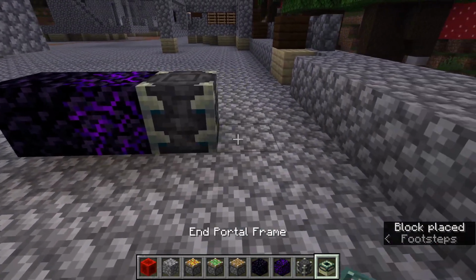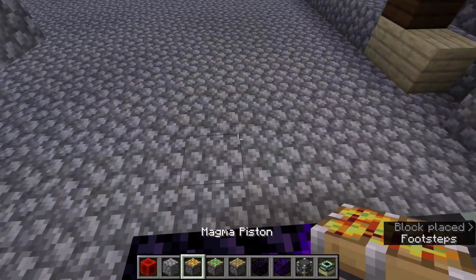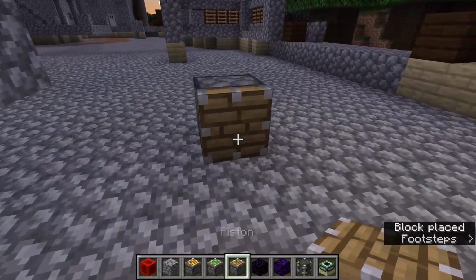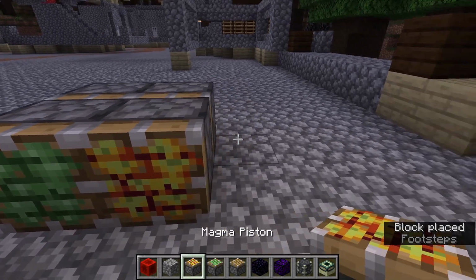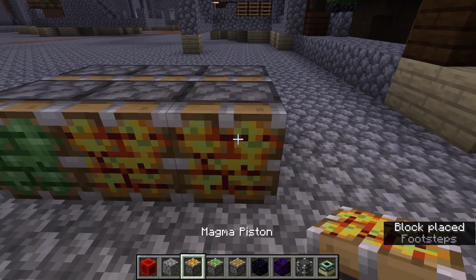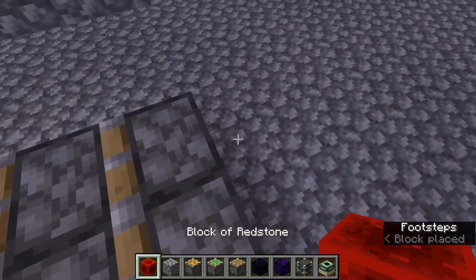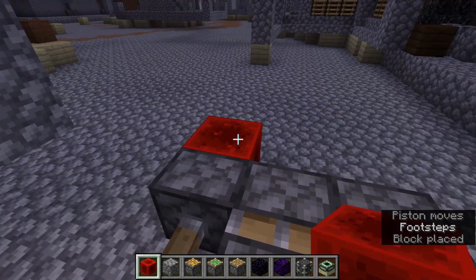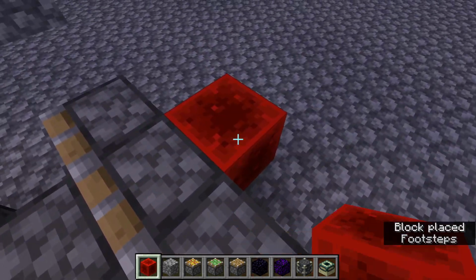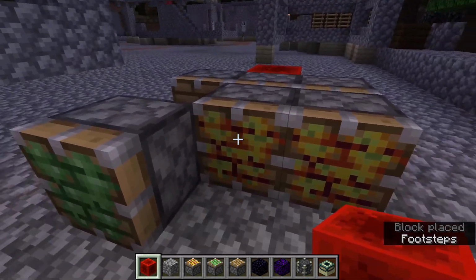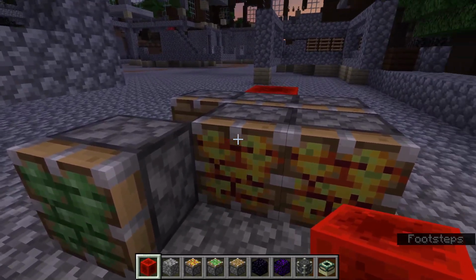So we have these things in here, and if I have a piston and a sticky piston, piston and magma piston, sticky piston and magma piston, you're going to notice something. The piston can push the sticky piston. The piston cannot move the magma piston.